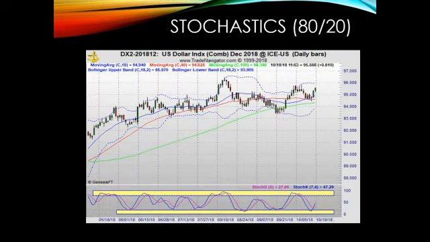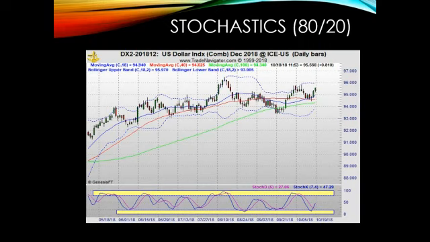This is what stochastics look like on a chart, the lower half of this dollar index chart. The blue line is the %K, and the purple line is the %D, which is, of course, a moving average of the %K. In this case, a 5-day moving average of the last 5 %Ks. Because the moving average is going to lag the underlying %K value, it will run below the %K in an uptrend, and then those lines will cross at some point when the trend reverses.